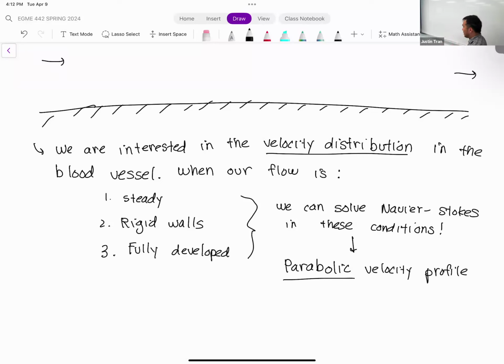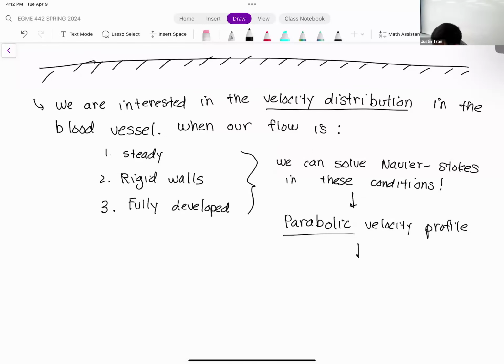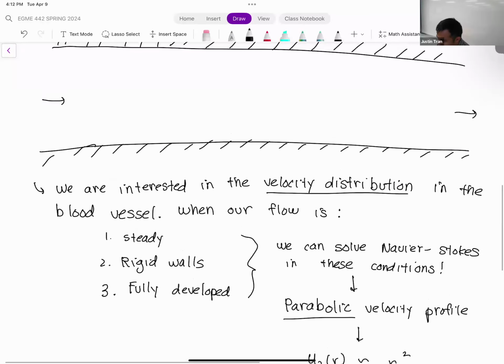Okay. It gets the name parabolic because the velocity distribution visually looks like a parabola. And we know that a parabolic function is a quadratic function. So we have our uz of r dependent on r squared. Visually it looks like this. And if we go to the vessel cross section here, a parabolic velocity profile looks something like this.